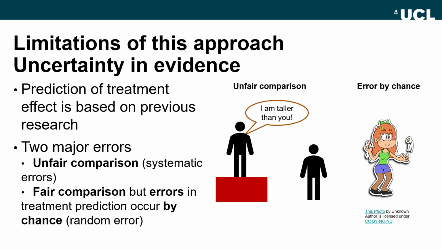The second major error is the random error. This is the error that occurs by chance. This is like getting 4 heads and 6 tails, or 6 heads and 4 tails when you toss a coin 10 times, when the expectation is that you get 5 heads and 5 tails, despite no attempts to cheat. As the number of coin tosses increase, you get closer to 50% heads and 50% tails. Similarly, in a clinical trial, when the number of participants is few, the treatment effect may be different from the truth despite the comparison being a fair comparison.